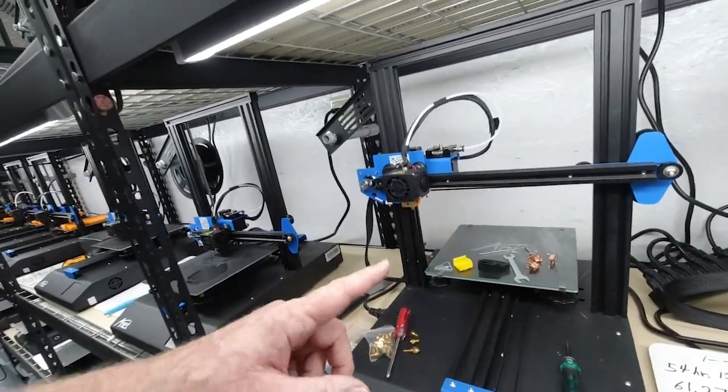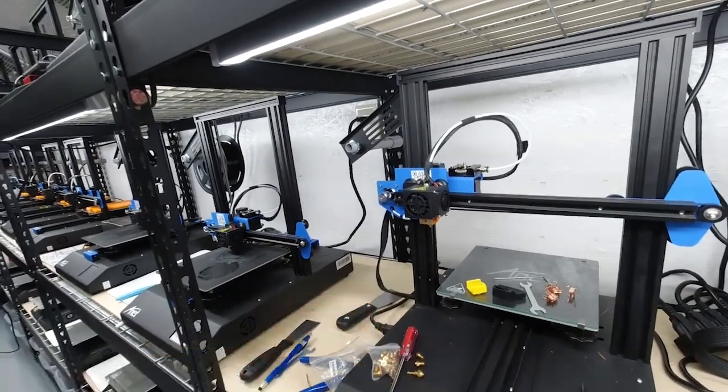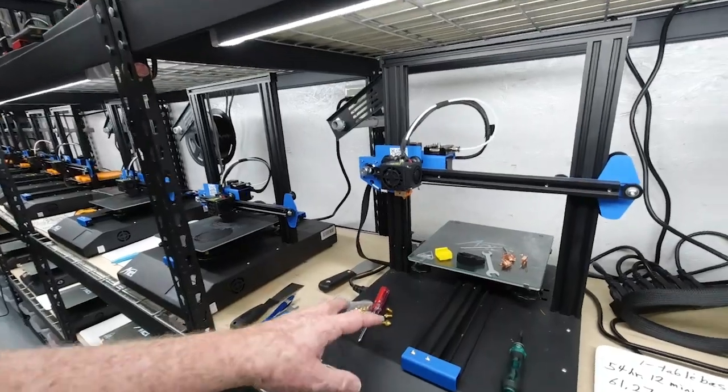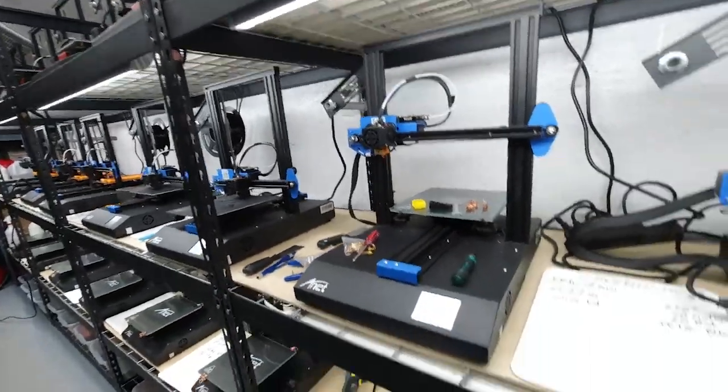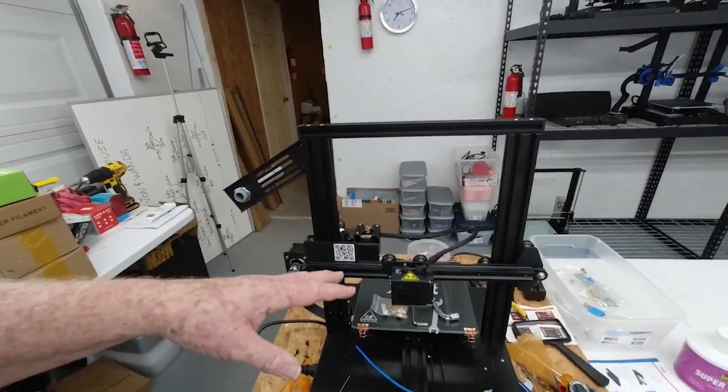This particular one here is going under some repairs — I'm having to do some work on the printhead. I'm also working on the Pro here, and I'm in the process of changing this one to a larger nozzle. I'm going to go to a 0.8, doubling the size of the nozzle, and do some prints and tests with it to see if we can start getting our speed increased by increasing the nozzle size.